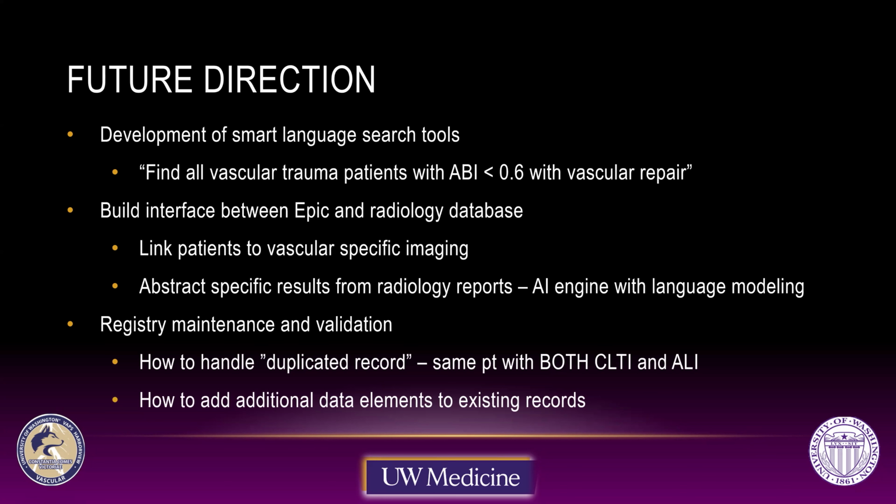And how to handle duplicate records. Right now, every time a patient is encountered, it gets dumped to the registry. The registry is able to recognize, for example, a patient presenting with chronic limb ischemia, and then a year or 2 years later, presenting with another problem. They're able to recognize and merge them together. But the problem is that sometimes some of those are duplicates. For example, if they have diabetes, right? Because you have 2 discrete records with 2 discrete data points, and it says the patient had diabetes times 2.